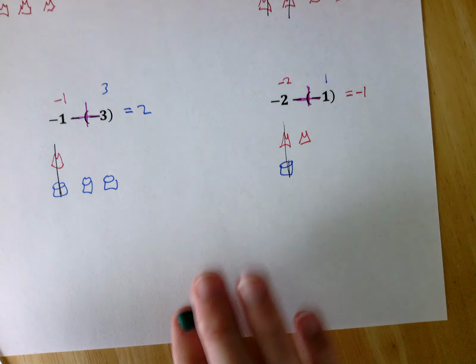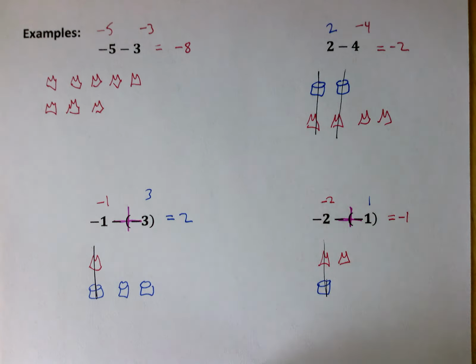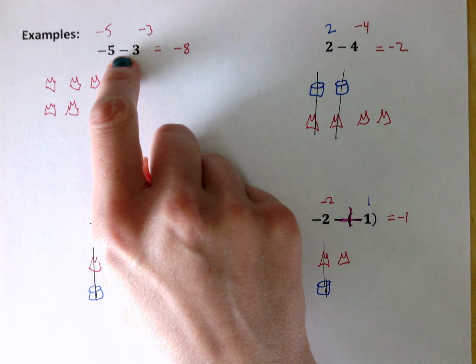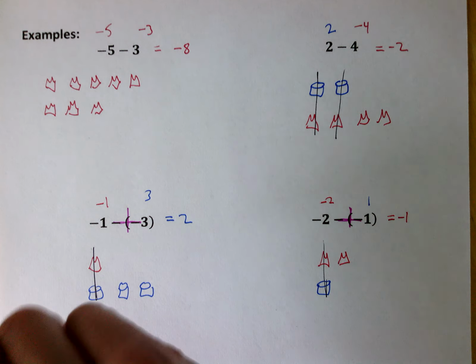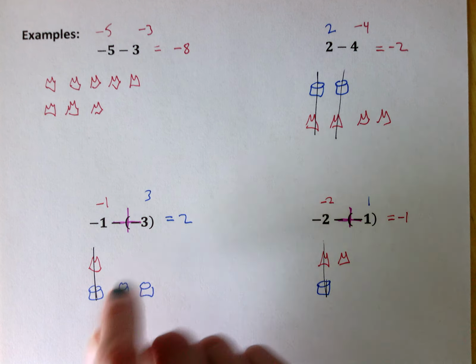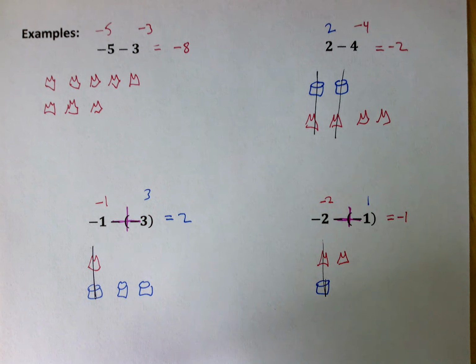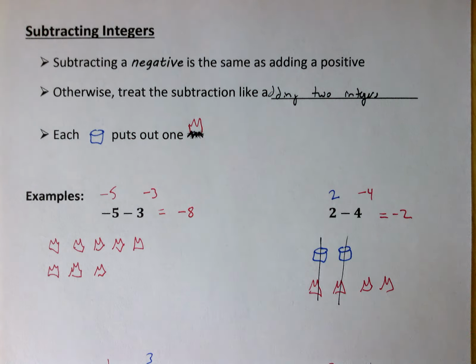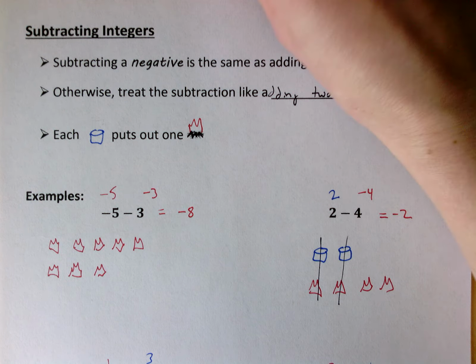Okay, so adding integers, really easy, and subtracting integers is pretty much the same thing. You just switch your perspective a little bit about what it looks like. It looks like it says -3, but we're going to switch our perspective to make it a +3. And this looks like a +3. We're going to switch our perspective to make it look like a -3. Okay, so as long as you switch your perspective a little bit, subtracting integers, you can totally handle.